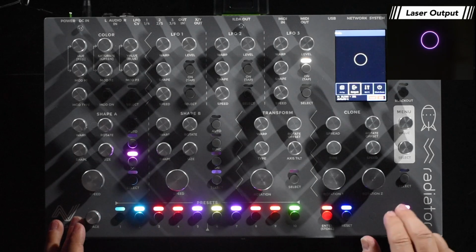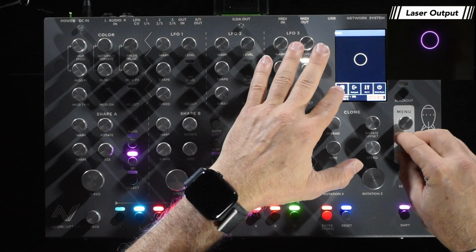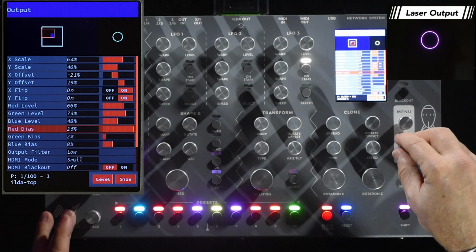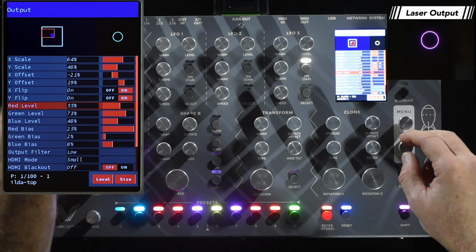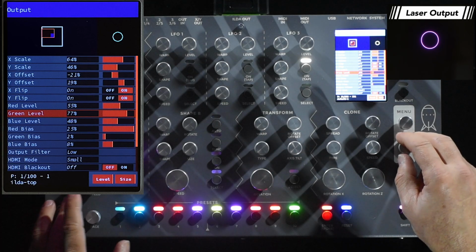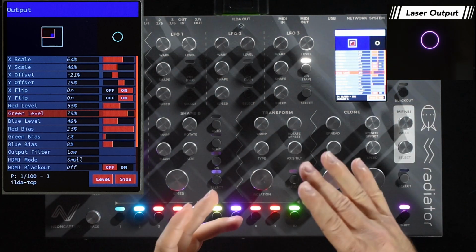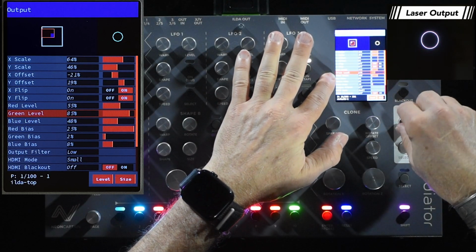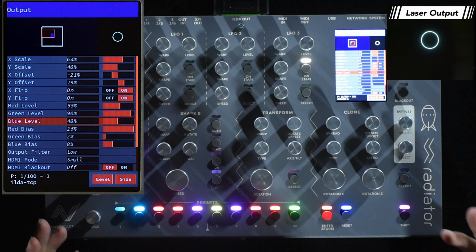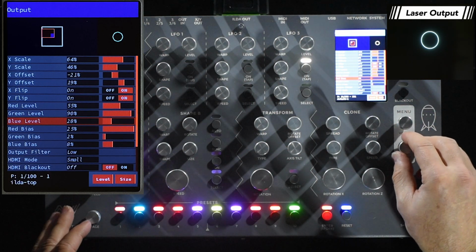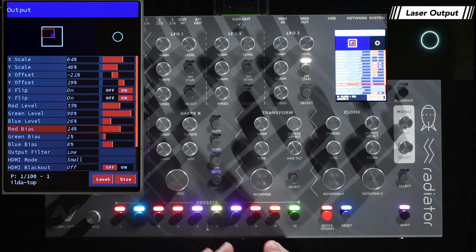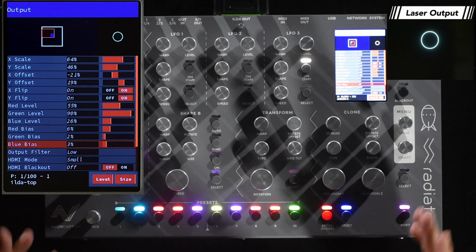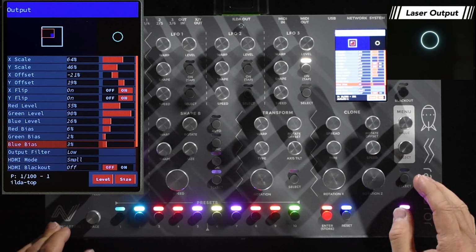All you have to do is hit Shift to get to the menu section here, go to Output and hit Enter. Then we have controls for red, green, and blue levels. You can see right now that the laser output is kind of a pinkish purple, and I know that we need to add more green to bring that up to white. So I can move to green level here, and then just hit value, start adding green until the laser output becomes a nice white. We also have red, green, and blue bias to make up for the low end modulation. The laser that I'm working with right here is quite good and has nice low end modulation, so there's really no correction that I need to do there.